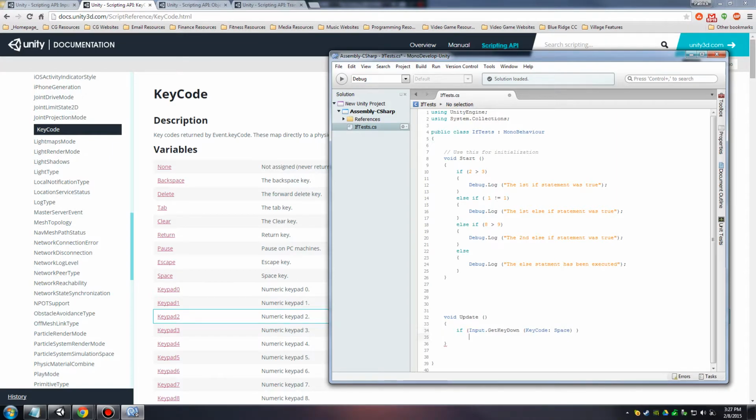Very important. A lot of syntax errors occur when you forget how your parentheses and your curly brackets are working. Just remember that whenever you put your cursor next to a parentheses or curly bracket, Unity will always show you its twin. And see how it's highlighting this curly bracket here?